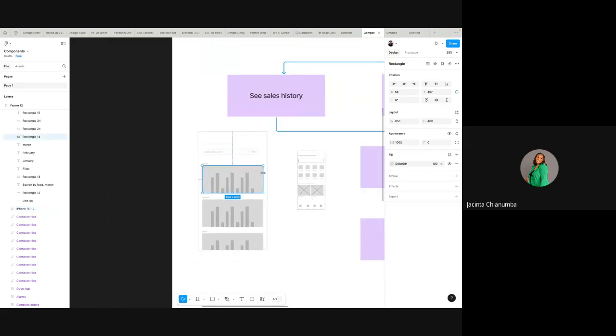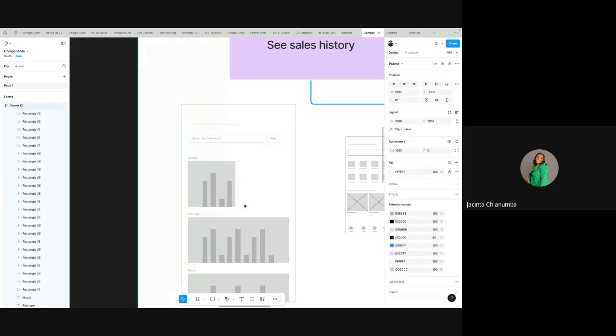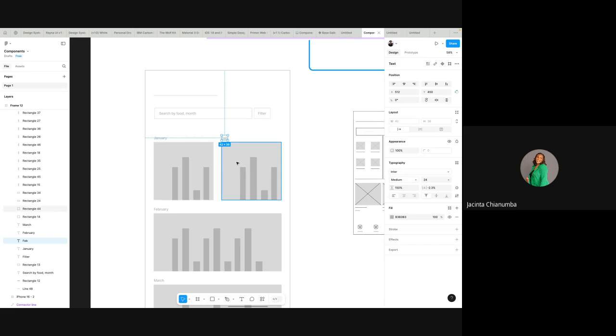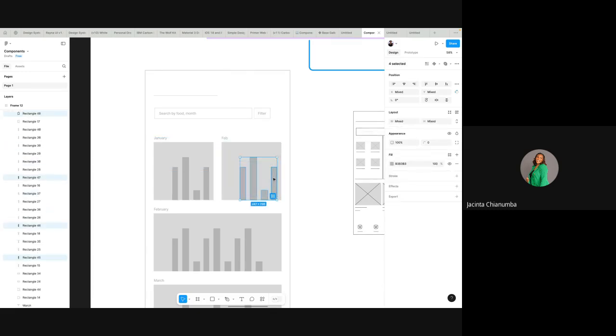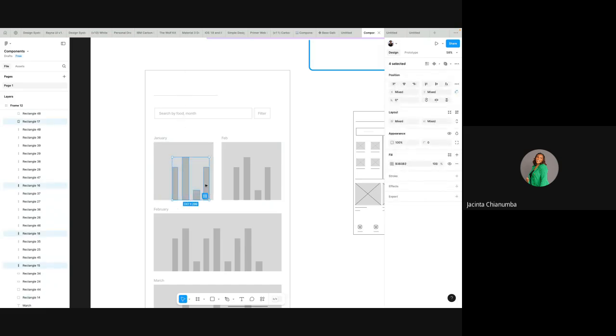Let's try to make it to be half the page instead of making it, like here, going to consume more page, more landscape. But if you divide it into two and then make it like this instead, we can cover more months at first glance than when it is taking the entire width of the page. So there could be different iterations even during your design. So you must not always follow what you've come up with in your wireframe when you are finally designing.